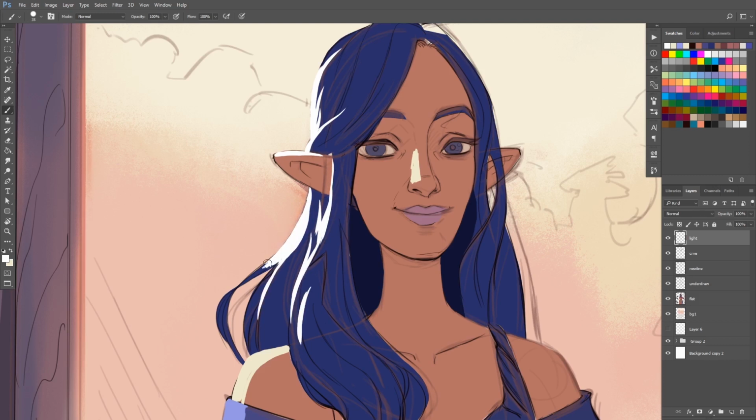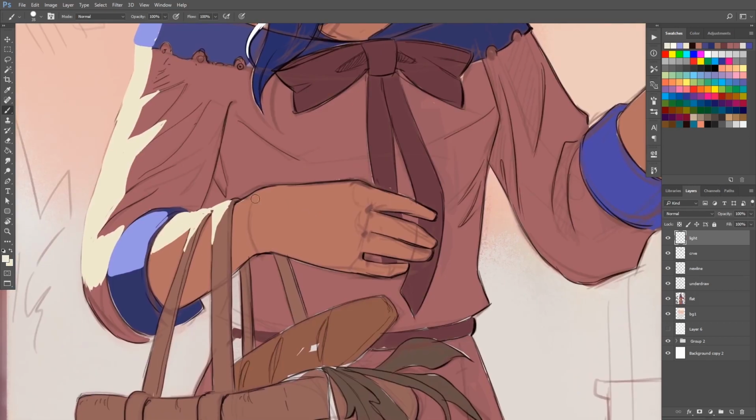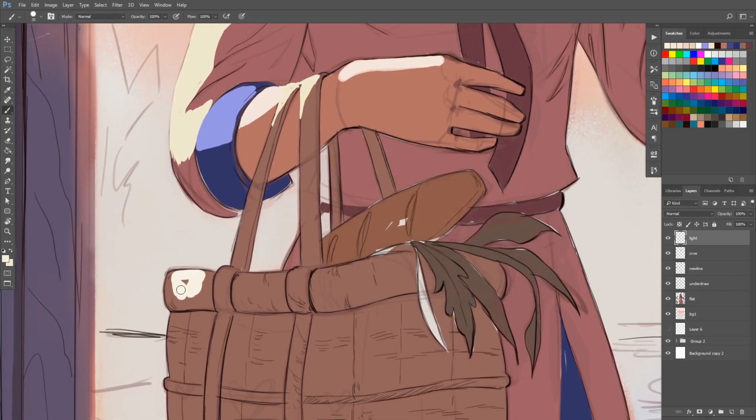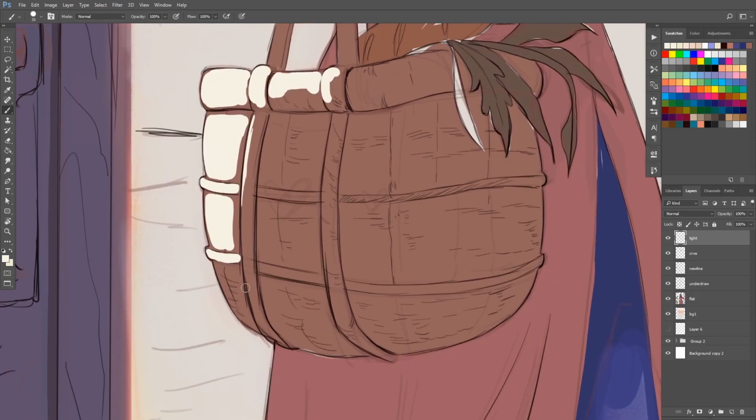Most of the time you're going to need reference. Always use reference if you have it. I actually looked online for a few images of people being hit by the sun just so I can see kind of what I wanted to go with. Even though this is a stylized piece, not photoreal in any sense of the word, having the light read properly will ground your piece regardless of what kind of style you're using.